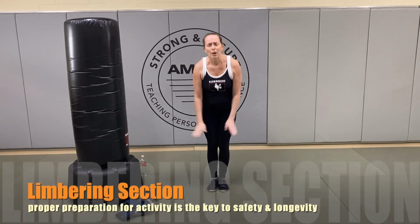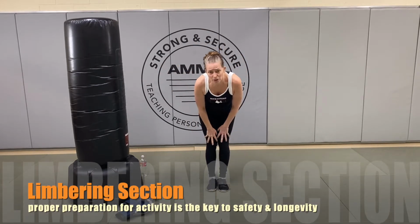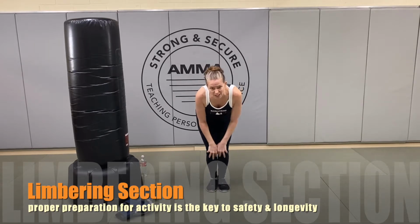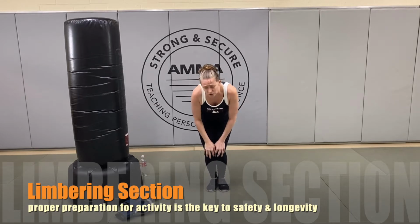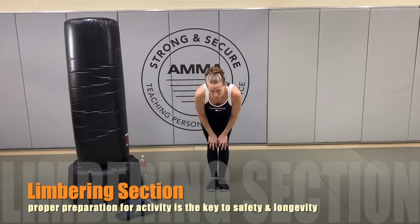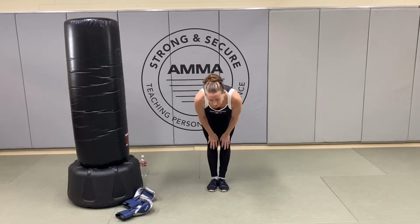Then we're going to stop our feet. Bring our feet together. Bending our knees. You can put your hands on your knees. Do a little massage on your knees. We're just going to do some bends to begin with. To try and just do some mobility before we do the rest of our workout.